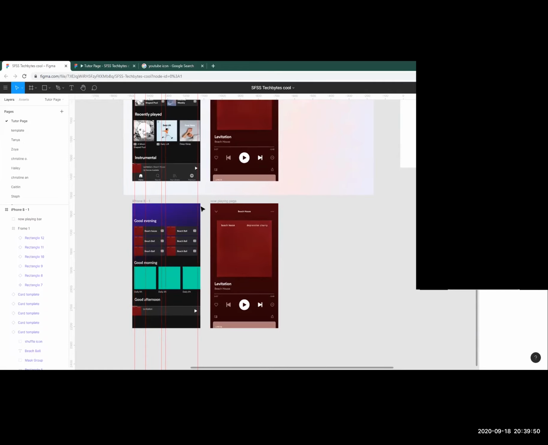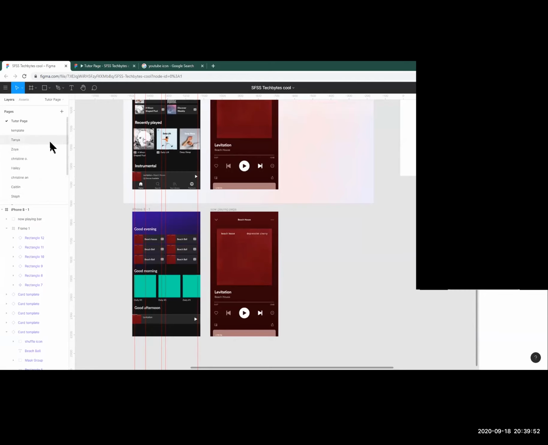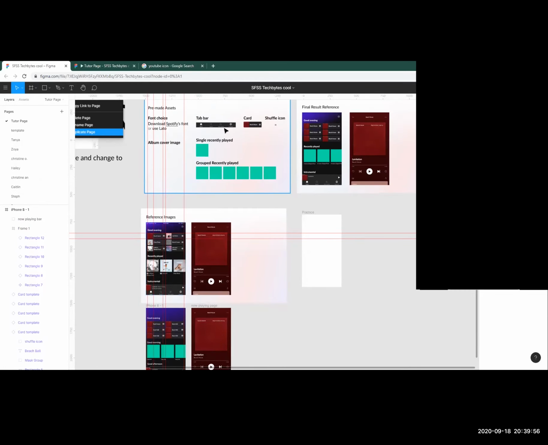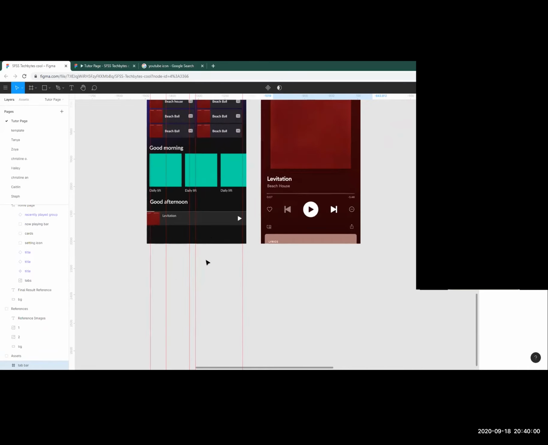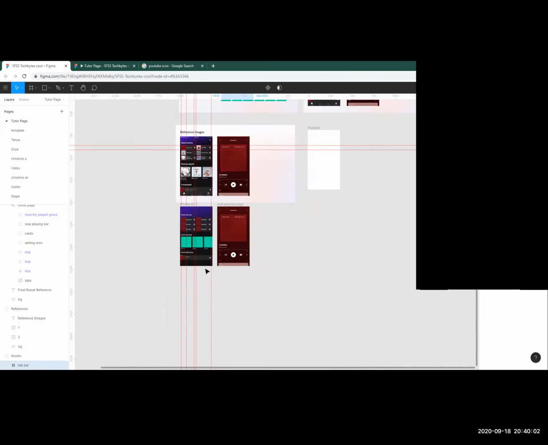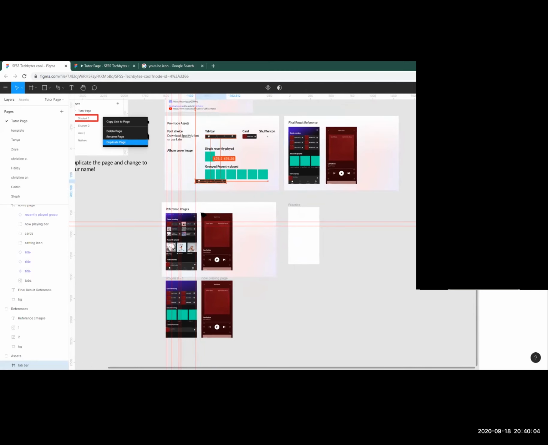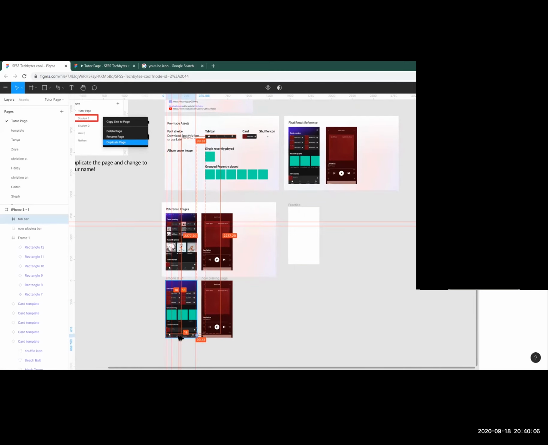Oops, Tanya, you probably want to edit on your own layer, on your own page, not the tutor page. Your page is on the third one, I think. And if you want, you can also drag the tab bar, but it's just a placeholder. So imagine we already have it, or let's just drag it over. Okay.